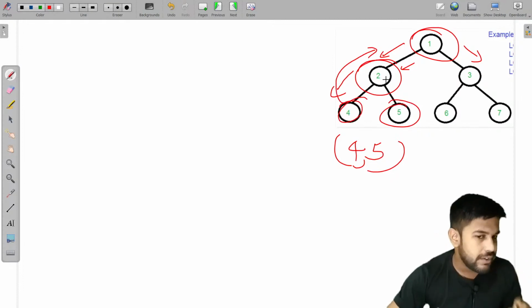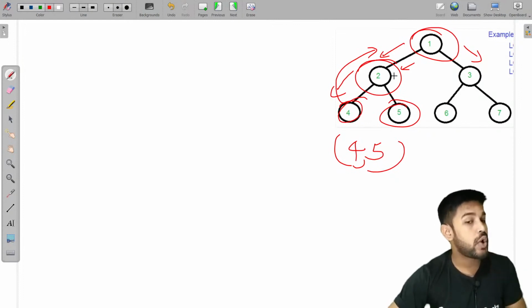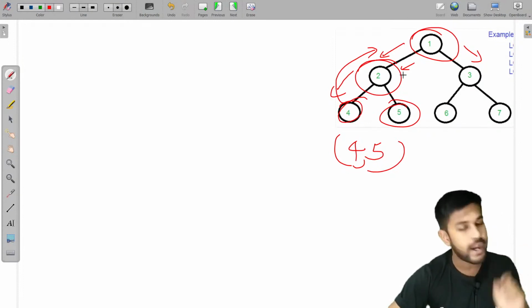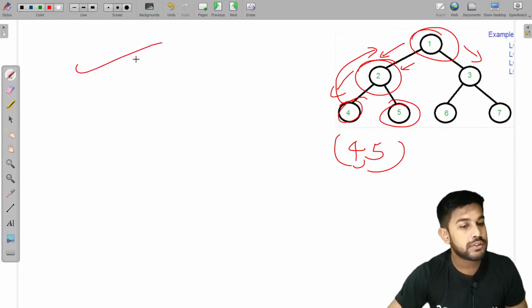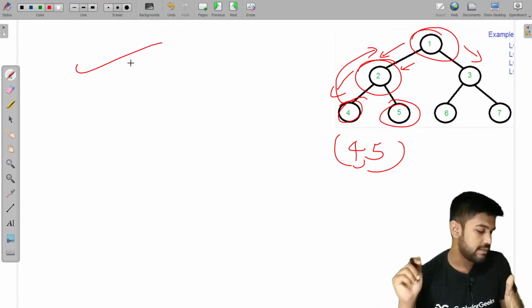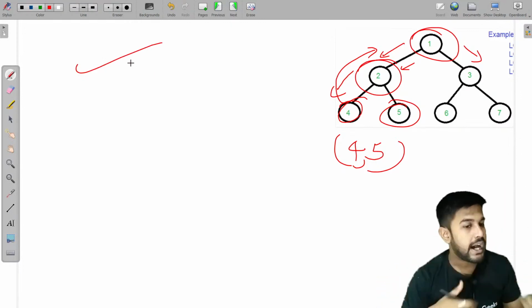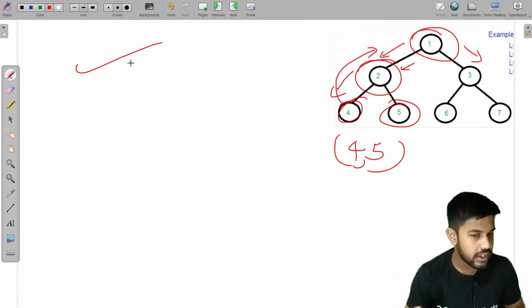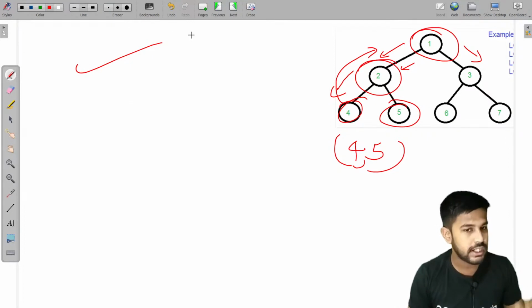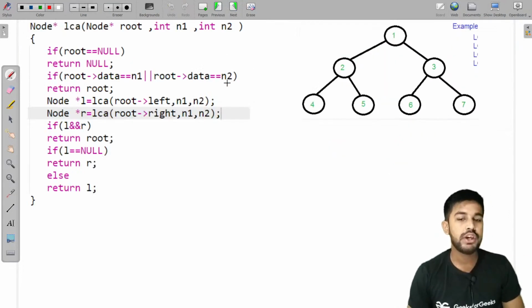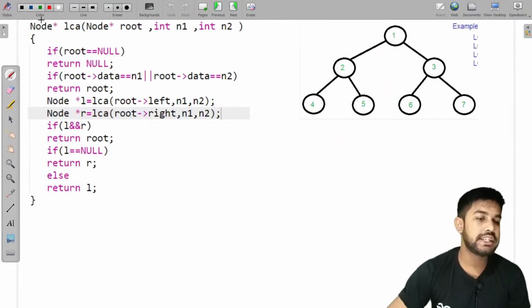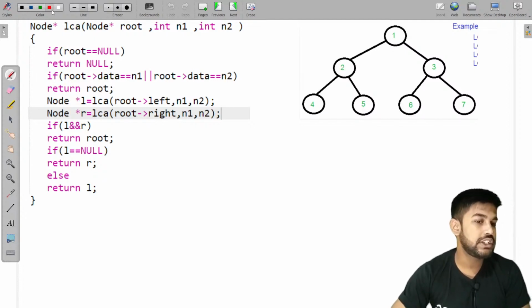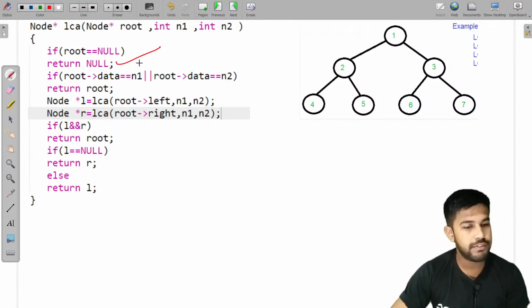This is absolutely very simple, but it is hard to understand how this is working and why this is working. So this is the idea: if we found a value, we would just trace back. How this is working is absolutely very important, so let us try out the recursion tree and we would understand what it is trying to tell us. Now we would see what the base condition is. The base condition is that if root is equal to null, then we would return null.